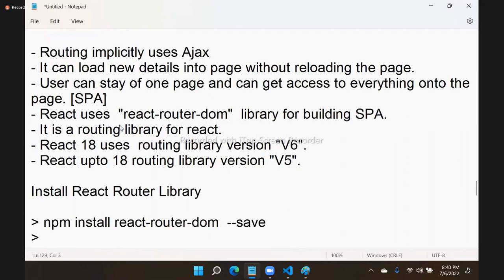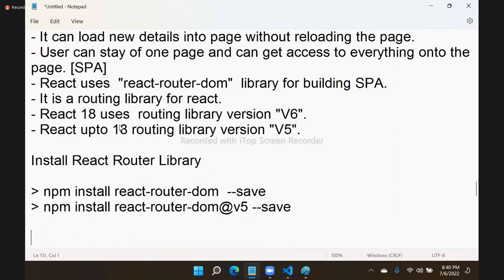If you have to install any older version, check in npm for the older version, right? Then you can install that. Actually, it will be npm install react-router-dom@v5 like this. For version 5, some minor release will also be there. You have to mention that minor release version exactly. Actually, you will find that here.